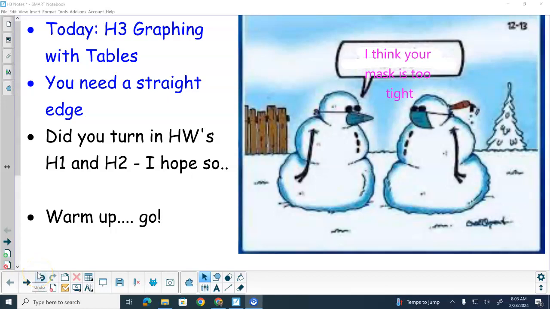So today we do have packets now. We finally got our copies in. Mrs. Hill and I were a little bit lazy and we didn't get our copies in right away, so we didn't get to get them back right away, which is fine. So that's why you guys were on single sheets the last couple of days, but now we're back into a packet. So we'll be out of that for a while.